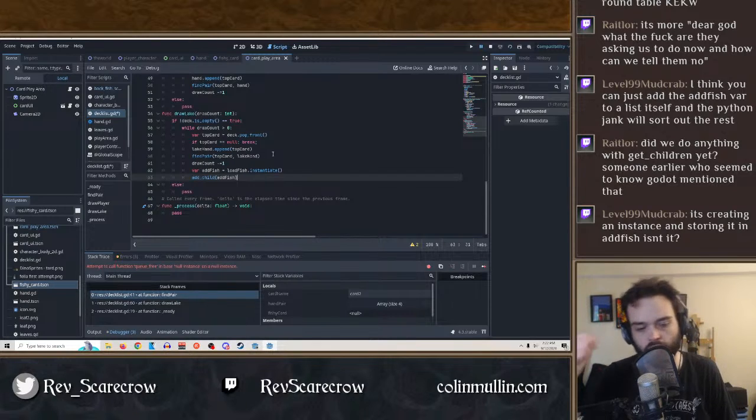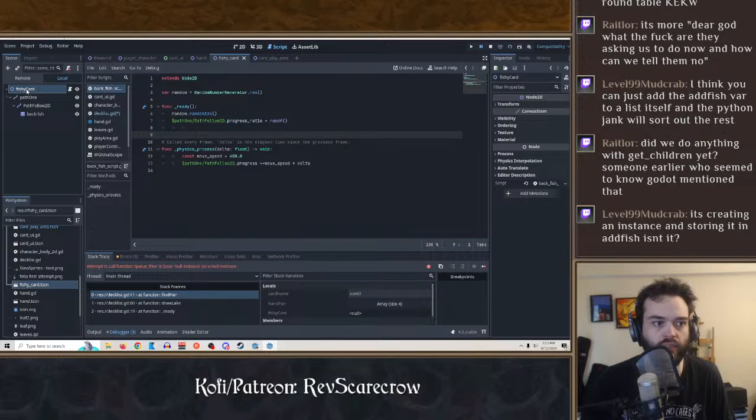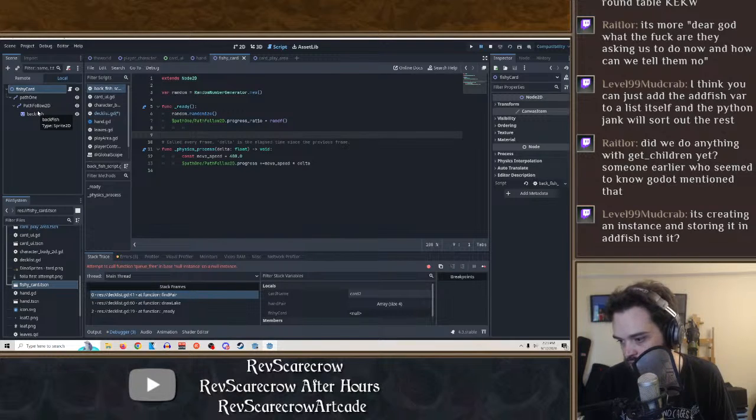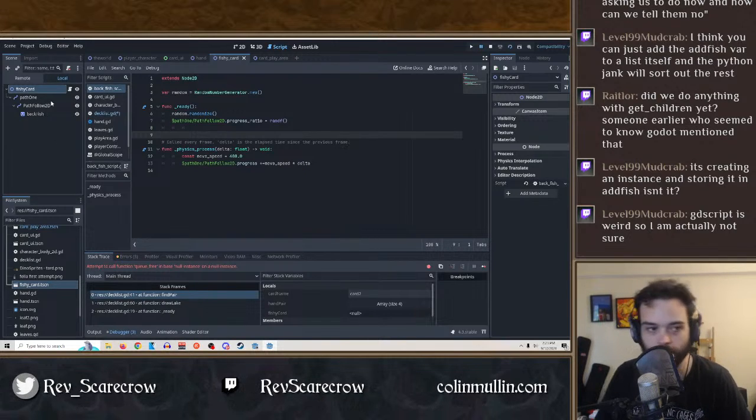So get children is going to find the child of... Like, okay, so we have the node, then we have a child here called path 1. A child of path 1 is path follow. A child of path follow 2D is backfish, right? Deleting or getting the children will not help with this area. This will just delete these things, which is funny, but not helpful.